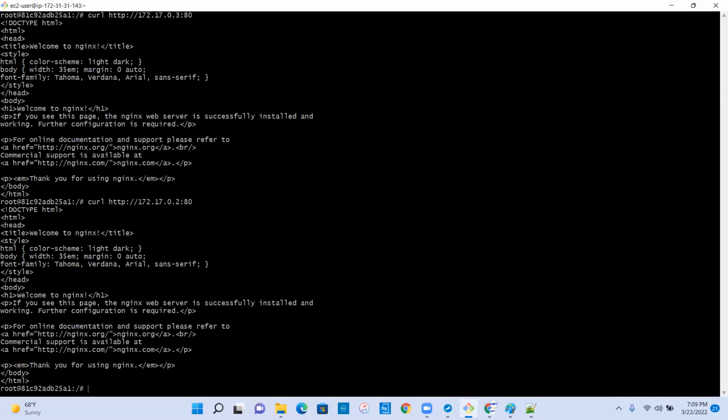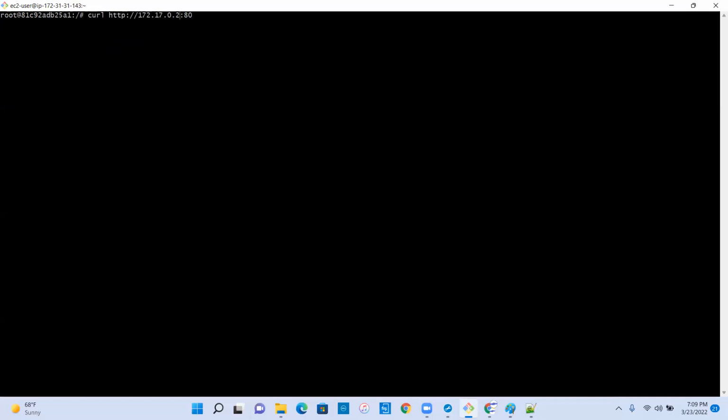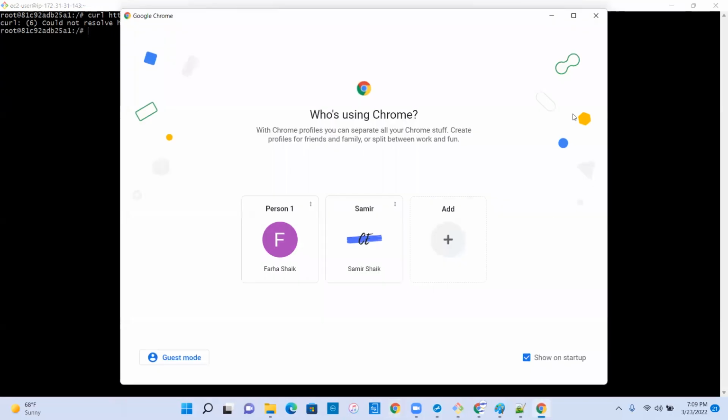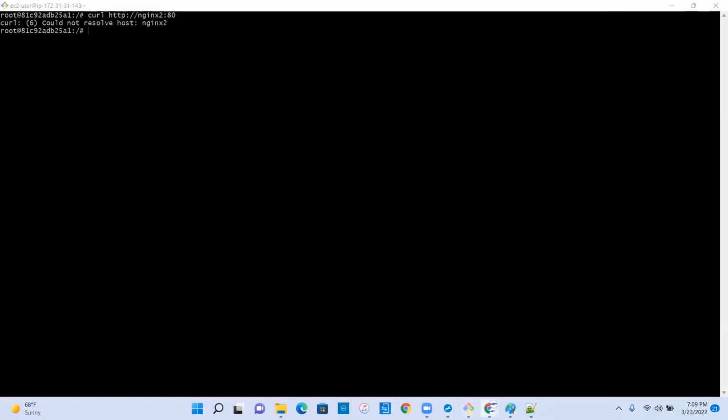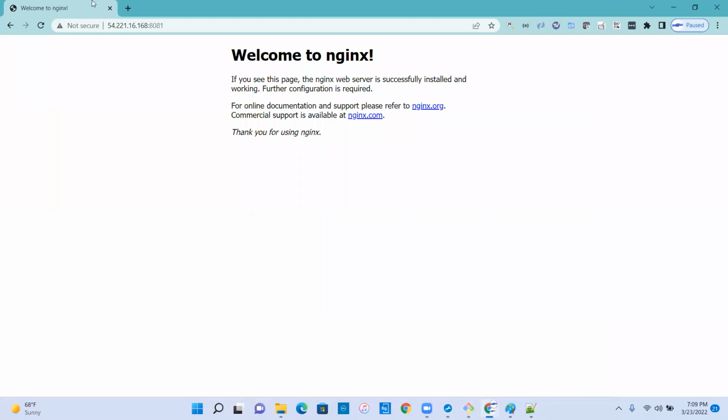So you see, one container is able to talk to another container, but what I want to do is not this. This is not the reason I came in here. I'm in nginx1. I want to see if I can do it using the name. Could not resolve host. So for the ability to call using name, we have to create a network and assign those containers within the same network. Okay. So out of curiosity, let's say you are trying to do this and you figure out that it's not able to do it.